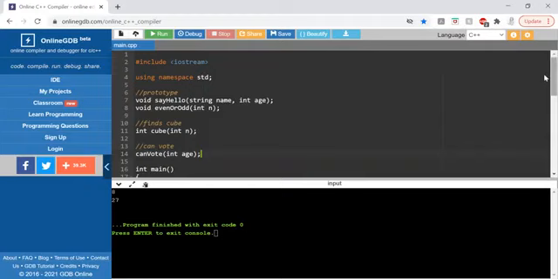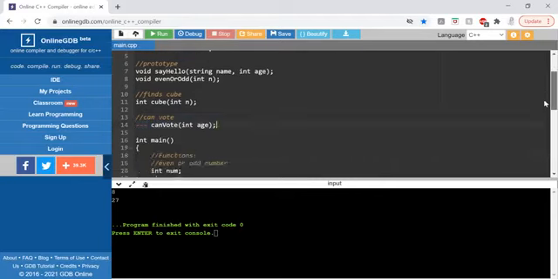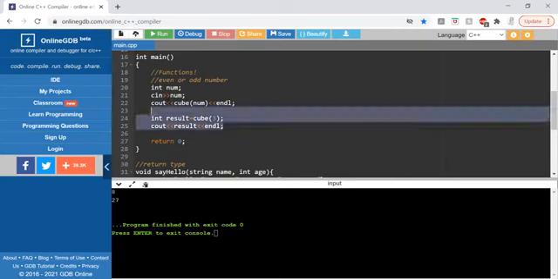So I mentioned that we can include absolutely any data type we need as a return type for the function. So in order for a person to be able to vote, they have to be over the age of 18. They have to be 18 or older. So I want this function to help us figure out if this person can vote or not.